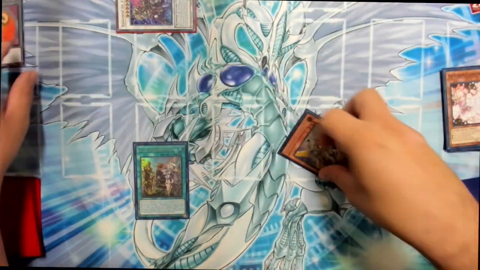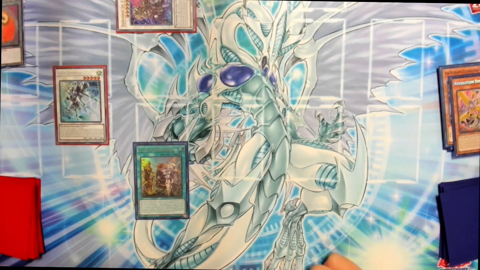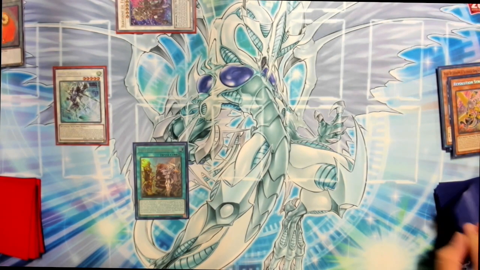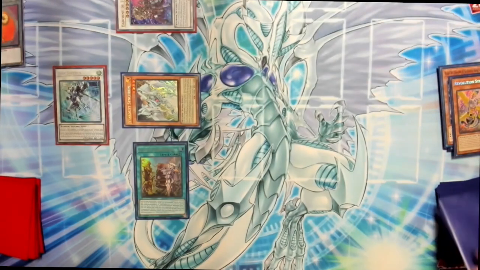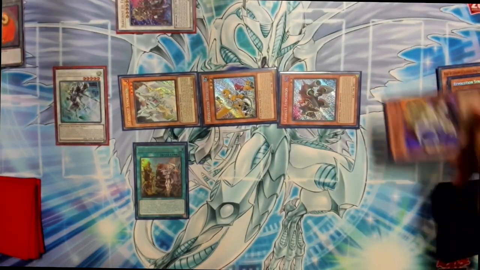And then of course we sync 5, and go into our Junk Speeder, and because we have Baron on the field, we're not worried about things like Imperm or Ash Blossom or Nibiru to ruin our day. We're then going to go ahead and summon our Stardust Synchron, our Revolution Synchron, our Assault, and our Jet.